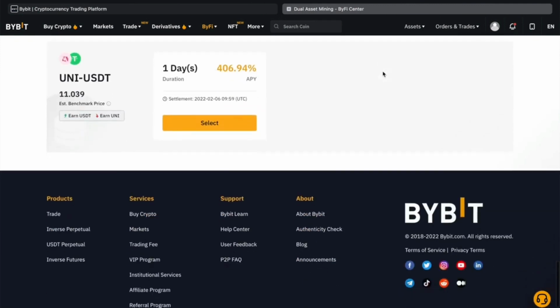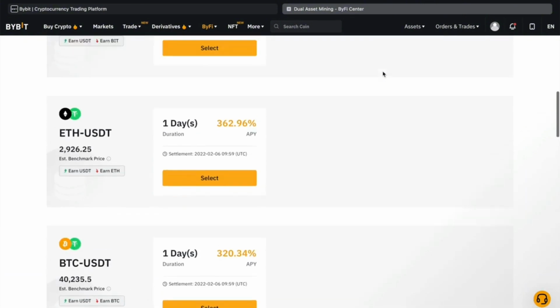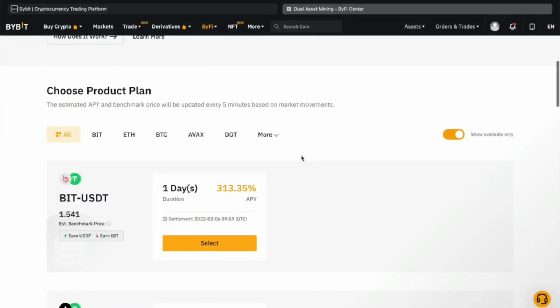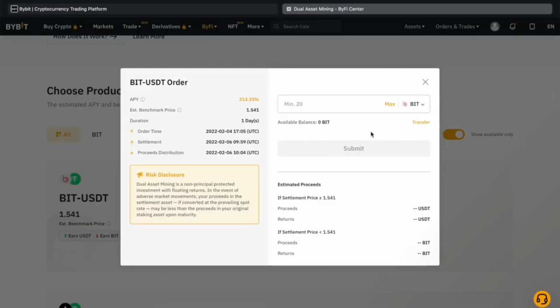Now, all I need to do is choose a pair to allocate my funds to. Here I am not specifically going to choose the one with the highest percent, but rather I'll look for a token that I like. I've now stopped at the BitDAO, a token named Bit, and that's the token I will select for dual asset mining. I think I'd like to come back to this BitDAO at some point and dedicate an entire video to it. But right now I will just highlight this.